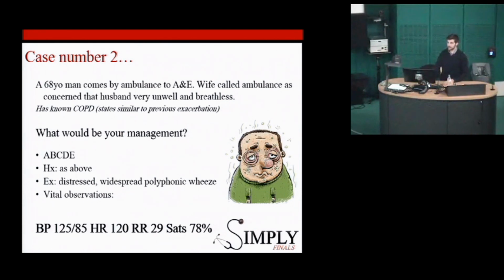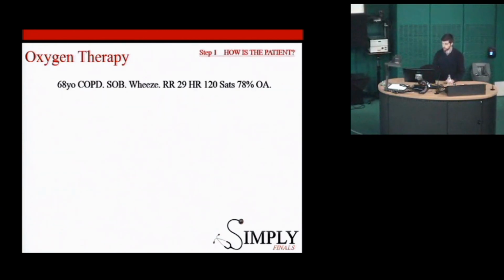So yeah, they're really, really bad, aren't they? We're happy this is a really unwell patient from what the history says, what the patient looks like, and what the obs say. So heart rate of 120 is not good, respiratory rate 29 is very high, and obviously the SATs of 78 are crap. So the first question you ask is how unwell is the patient? And we're happy that he's both critically ill, or very unwell.